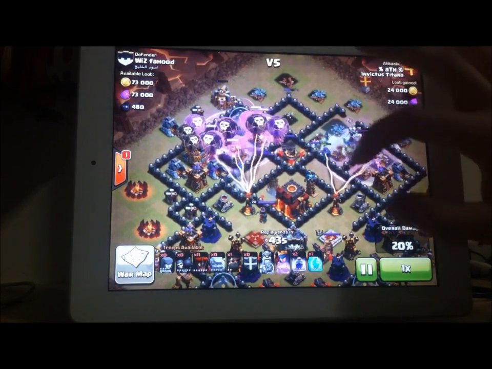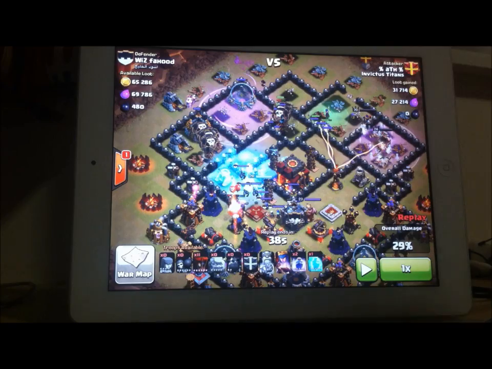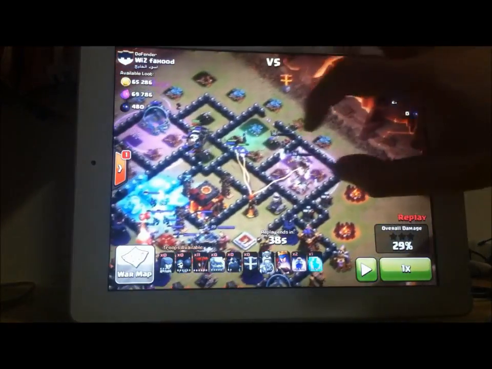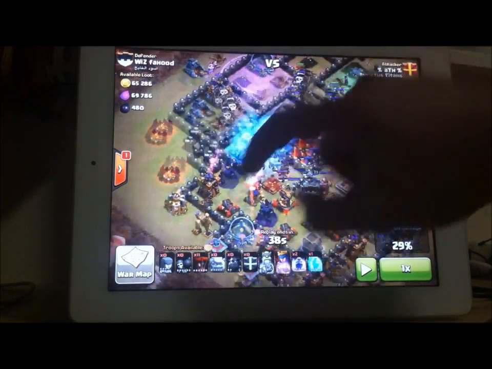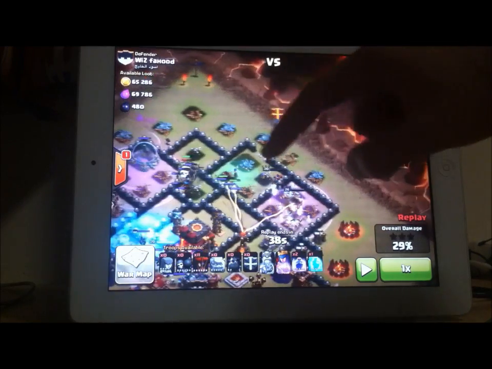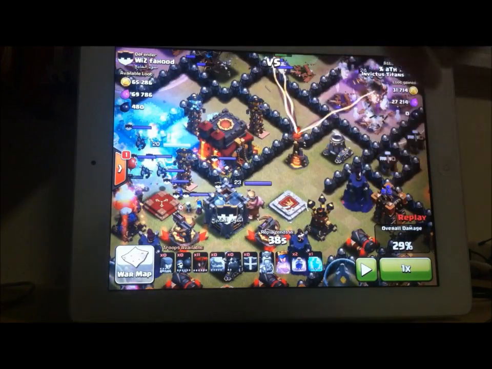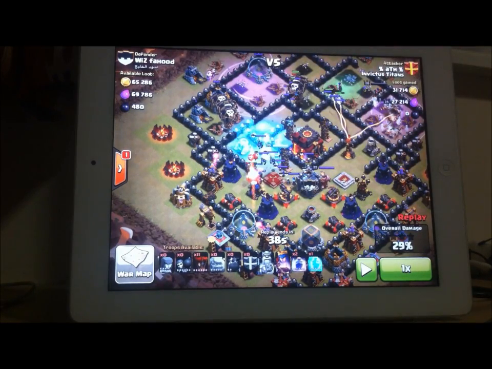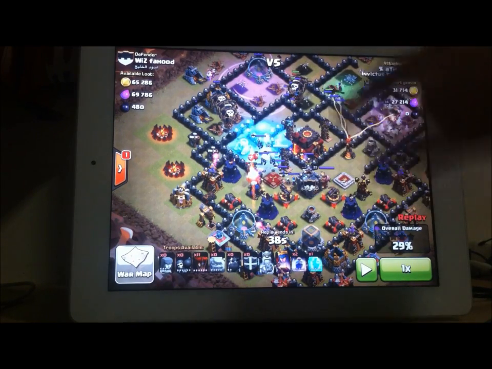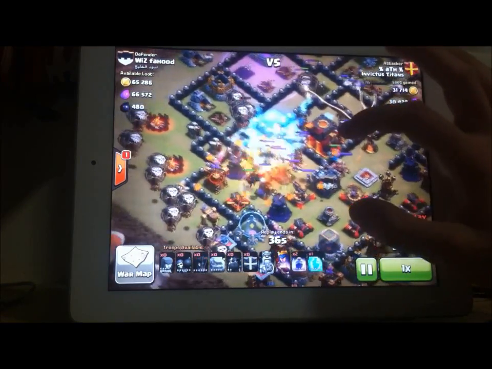Okay, so far the raid looks pretty good, but now is where I do a huge mistake. Here's the mistake. I have both of my heroes here, and instead of throwing my hound from the right side, along with my 11 leftover loons, basically they would have gotten quite easily all those defenses here. I sent them from this side, and I honestly do not know why I did that, but obviously that was no point at all, since even if they get those defenses, I won't have leftover troops to go for that town hall. So that was a very silly move from me.